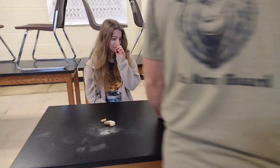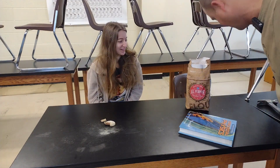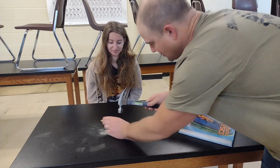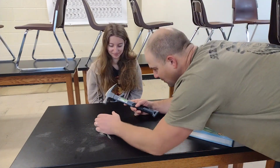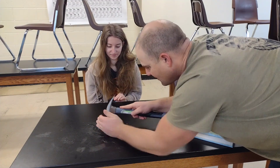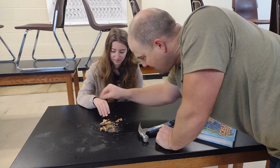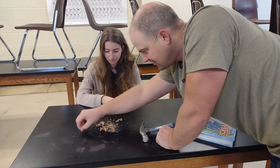We brought an assortment of objects to crush with, including a hitch receiver pin and a brand new hammer. The students are going to want to just whop them, but then you'll have stuff flying everywhere. What we want to do is have partners' hands around it while you gently crush it, and then as the BBs come out, pick them and set them aside, separating them into either daughter or parent isotopes.